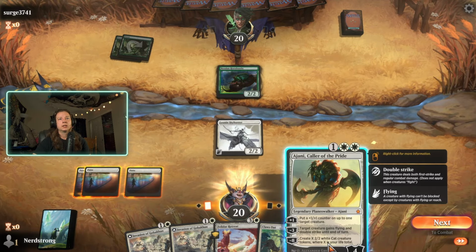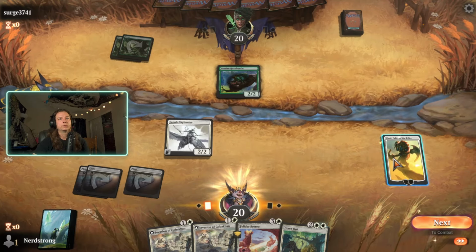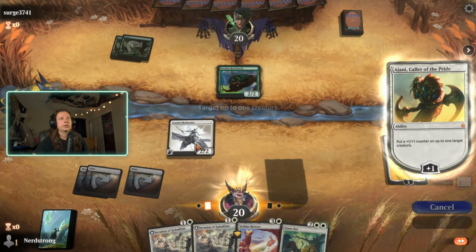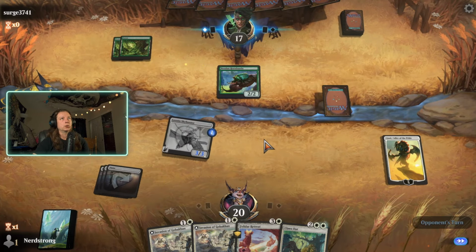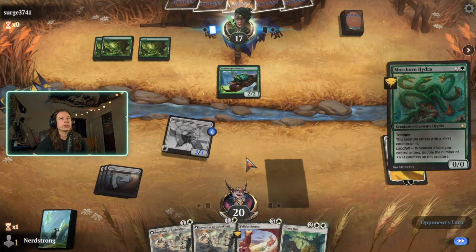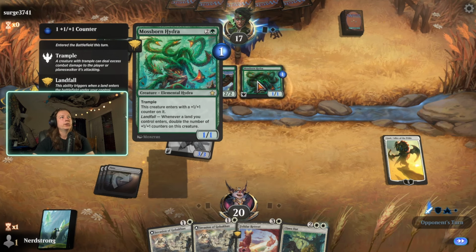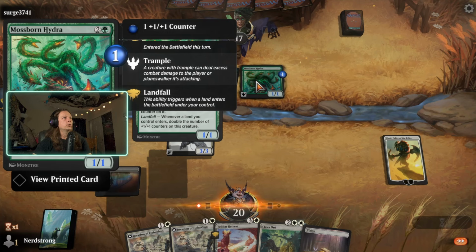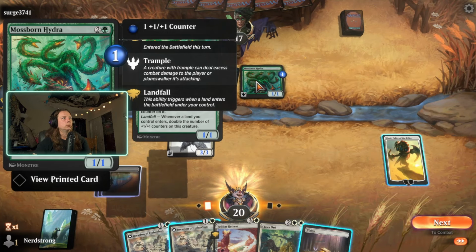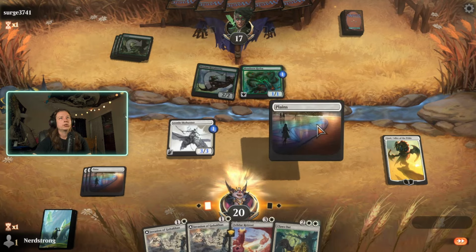Then I will play a Johnny to get a +1/+1 counter on the Sky Hunter. That will set us up nicely for next turn when we play the Invasion of Gobakhan. Opponent plays a third Forest into a Mossborn Hydra. Interesting. So that's another new creature. Trample. This creature enters with a +1/+1 counter on it. Landfall. Whenever a land you control enters, double the number of +1/+1 counters on this creature. Pretty cool.